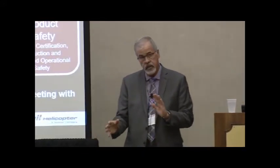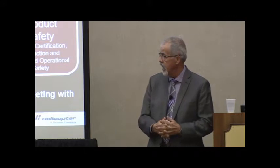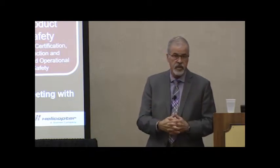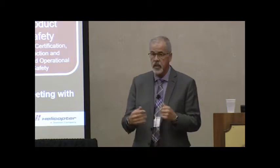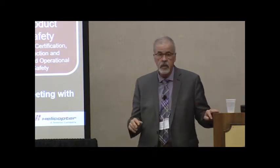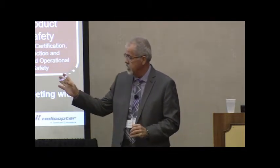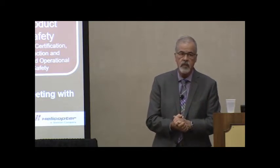The requirements, and this is a limitation I think that we put in at the FAA's insistence, right now only apply to organizations that hold type certificates and production certificates, because the FAA just does not have the resources currently to oversee everybody else. So there's nothing to keep somebody that holds STCs, PMAs, or any of the other approvals from voluntarily complying with this. But at this time, I don't think the FAA will accept you into the voluntary program. So the design and manufacturing SMS is going to become law in the late 2020, early 2021 timeframe.